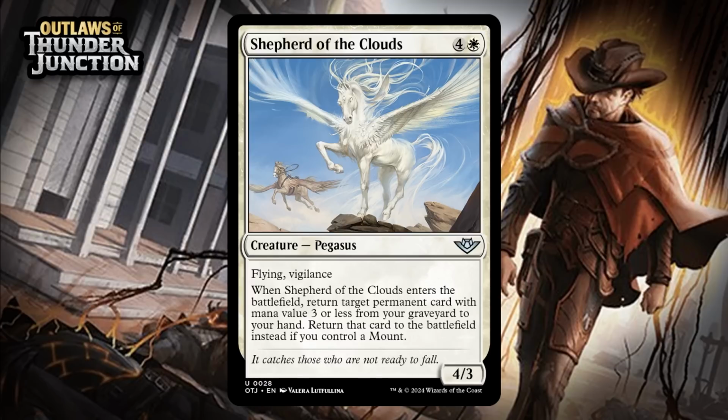Next up, it's Shepherd of the Clouds, which for 4 generic and a white is a 4/3 Pegasus at uncommon. It's got flying and vigilance, and when it enters the battlefield, you return target permanent card with mana value 3 or less from your graveyard to your hand, and you return that card to the battlefield if you control a mount. A 5-mana 4/3 with flying and vigilance isn't great these days.